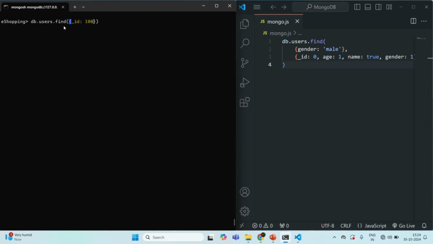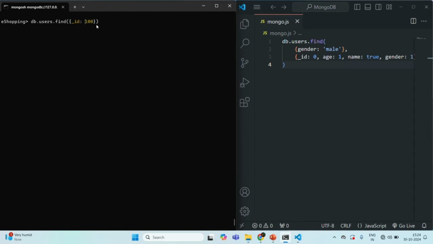Here we can also use find one method because since we are using underscore ID field in the filter, we know that there will be no two documents with the same underscore ID field. So if I use find method, it is going to return us an array with a single document where the underscore ID field is 100.